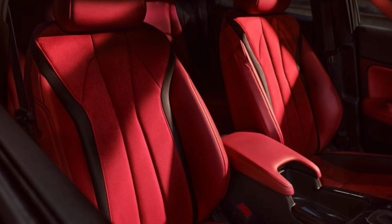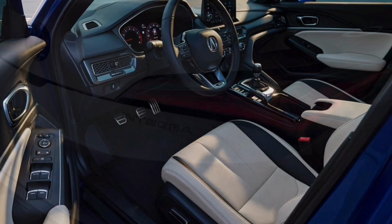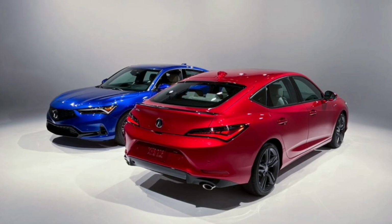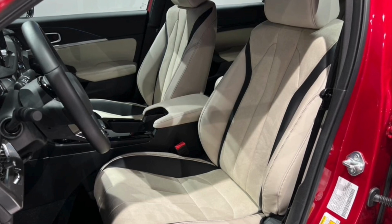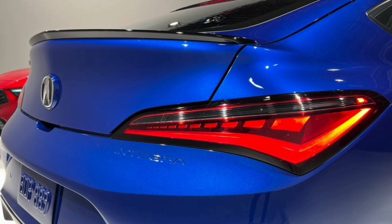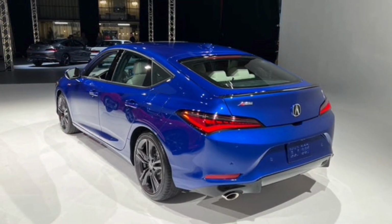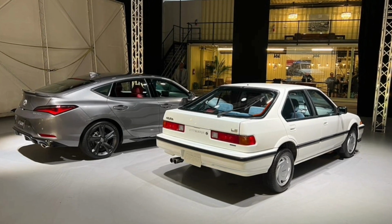Acura's standard multimedia setup includes a 7-inch touchscreen running a reskinned version of the Civic's infotainment software. Wired Android Auto and Apple CarPlay are standard, but stepping up to the A-spec technology trim gets you a 9-inch display with wireless smartphone mirroring. For both setups, we're glad Acura is just using Honda's system rather than the annoying touchpad interface found in the luxury brand's other cars. The A-spec tech spec also includes a 16-speaker ELS stereo, head-up display and wireless charging pad, but happily, every Integra comes standard with a 10.2-inch digital instrument cluster.